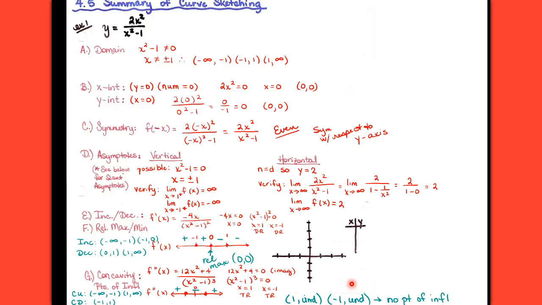All right, let's start at the top. I know that this function isn't going to exist at 1 and -1, and I know I have an x and y intercept at 0, 0, so I'm going to go ahead and plot that right there at 0, 0. I know that this is symmetric to the y-axis, so once I figure out what the left-hand side looks like, I'll also know what the right-hand side looks like, or vice versa. I know that I have horizontal and vertical asymptotes that we've already identified. So I have vertical asymptotes at 1 and -1. And I have a horizontal asymptote at 2. So vertical asymptotes at -1 and +1. Horizontal asymptote at +2.